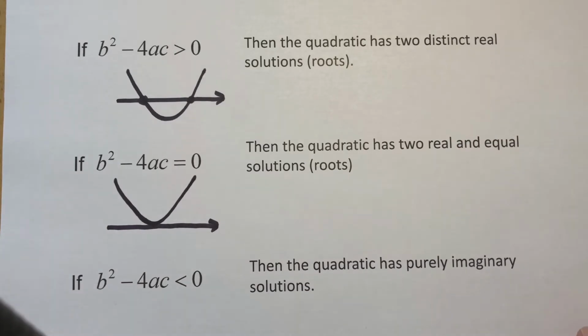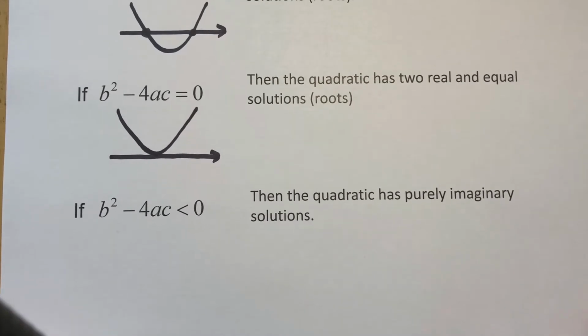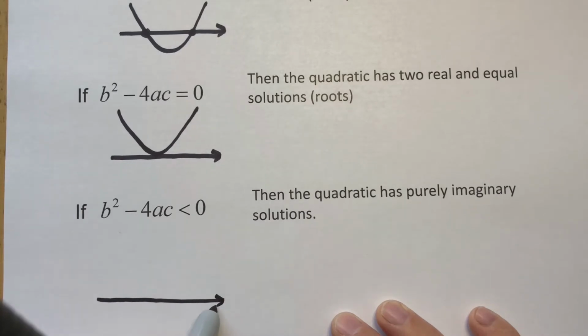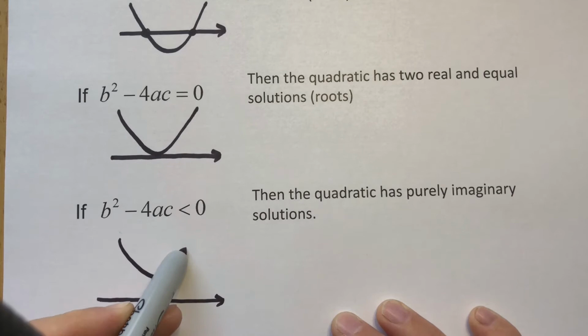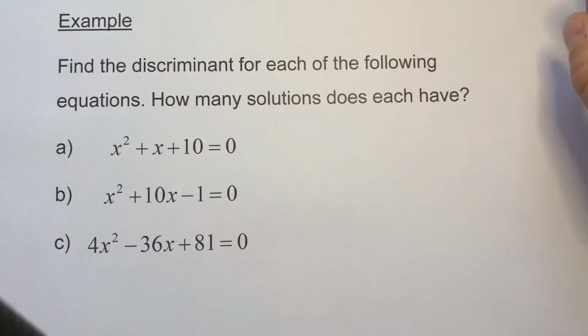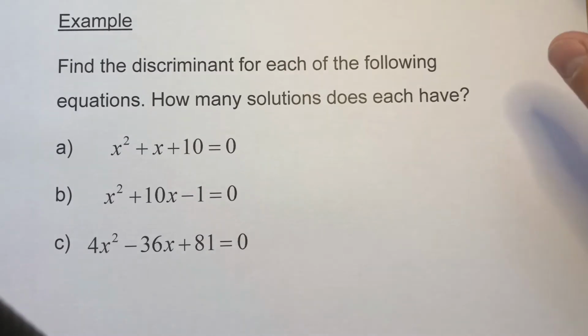And then the third situation is that it is below 0. Now, if you try the square root of a number below 0 on your calculator, you get maths error, and that's because the results are purely imaginary. Or what I mean at this stage is that if you were to draw the graph, you would find that the graph does not cross the x-axis at all, i.e. there's no solutions. Okay, so here we just have three examples where we're just looking at the discriminant and determining whether it has the two solutions as suggested, one solution, or no solutions at all.